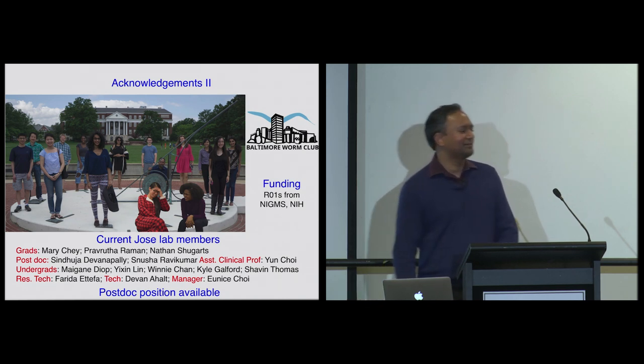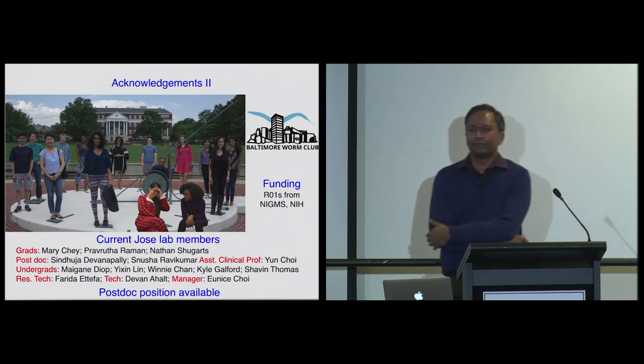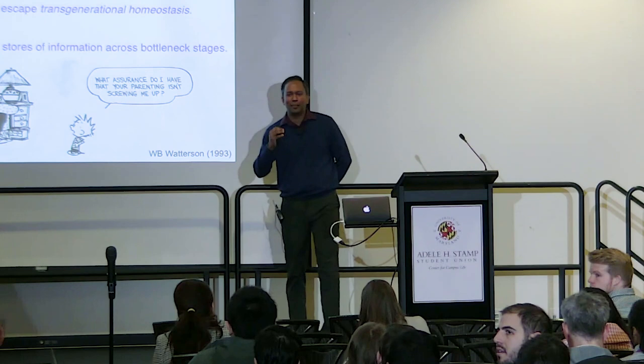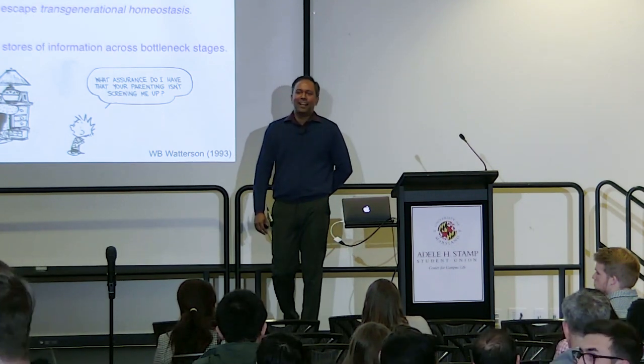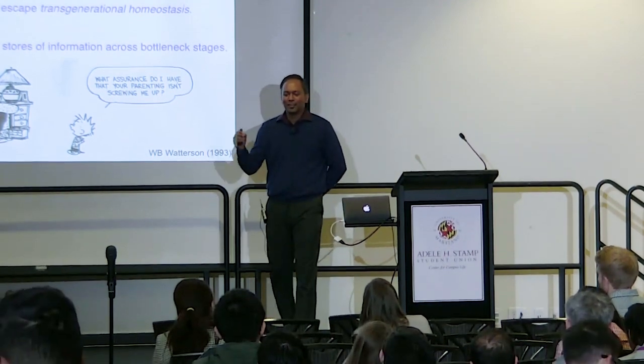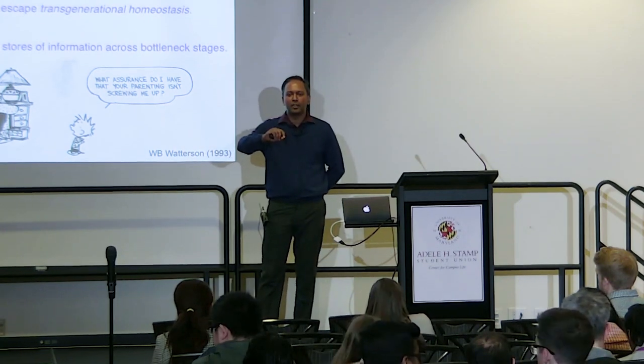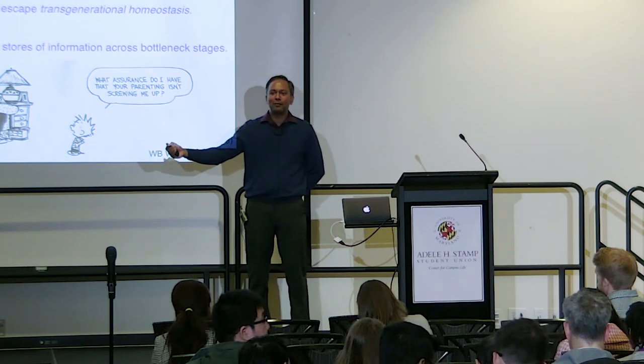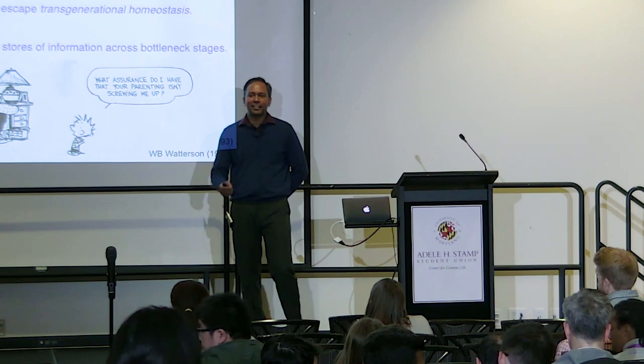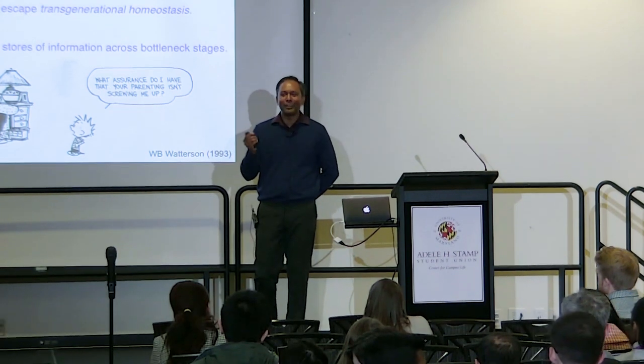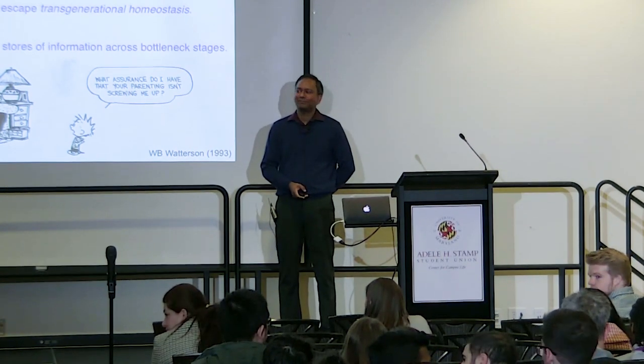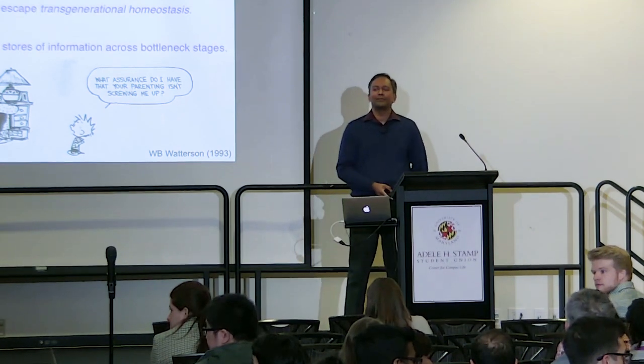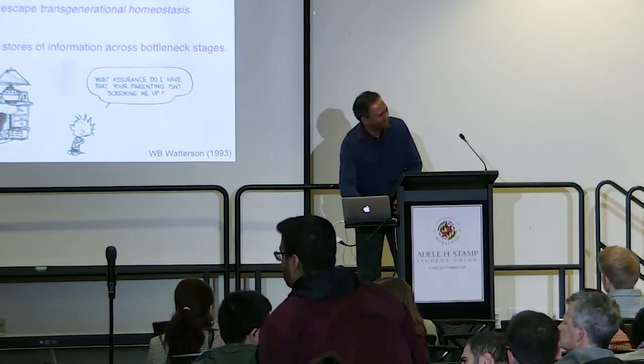Thank you. We have time for a few questions. So the question that Dave is asking is the persistence of RNA silencing really formulated how you're approaching this question. Was it just luck? And the short answer is absolutely. It was completely luck. When we were trying to do RNA going from neurons to the germline, there were very few tools available and at that time one of the things that we stumbled upon was this particular gene. And this is why if you stick with it at some point you'll come out with more insight and don't toss your exceptions. Thank you again for sharing.